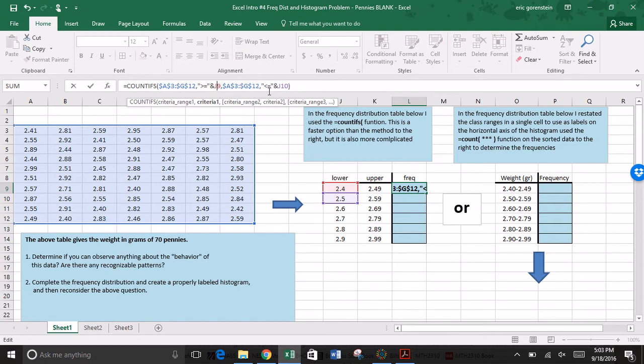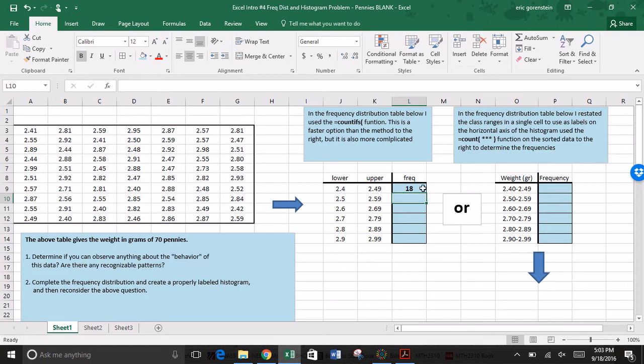And I actually have a problem with my formula. That should not say J10. Sorry, that should say K9. So our data greater than or equal to the lower bound, which is here in red, and then data less than or equal to the upper bound, which is in purple over here.